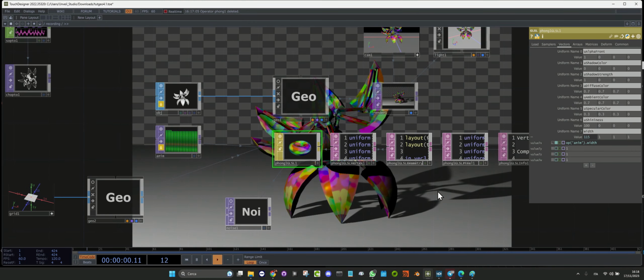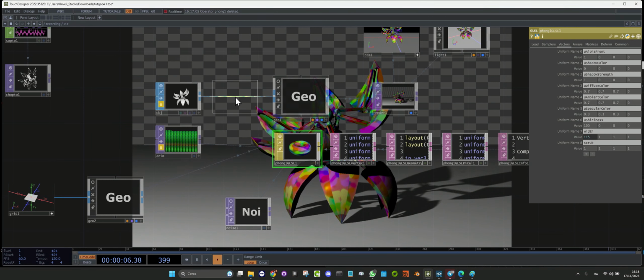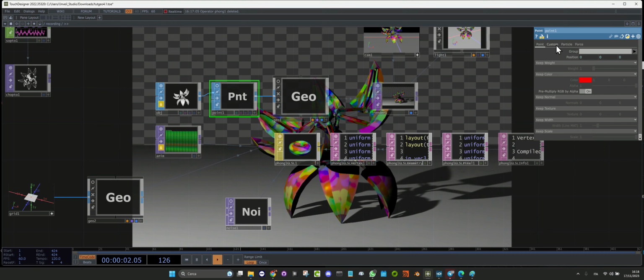Then I want, what else? I need another one that they call scrub, because this will scrub the 3D texture. So this number here, it's a float. What else? I need then a point shop, because I need also the index. If you follow my previous tutorial, you already know where I'm going.